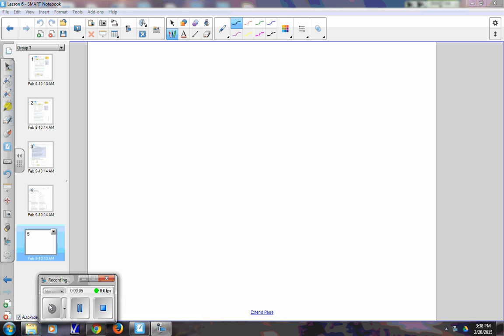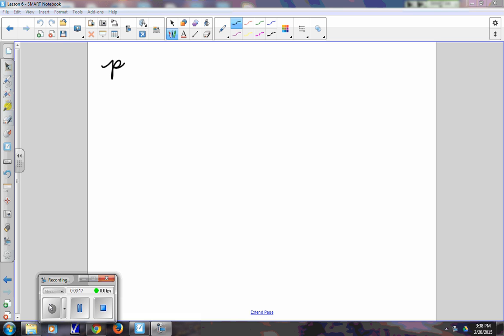I am not super crazy about page 195 and 196, but you can look at them if it helps you understand what I'm talking about. I'm going to define the word perimeter for you and the word area. And I think that that's a good place for us to start for this lesson.